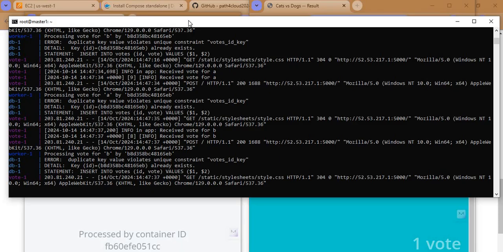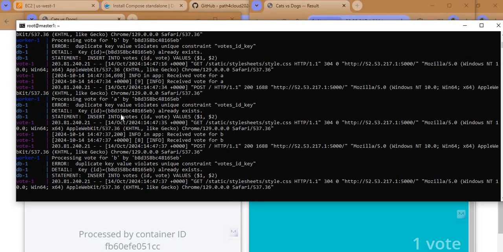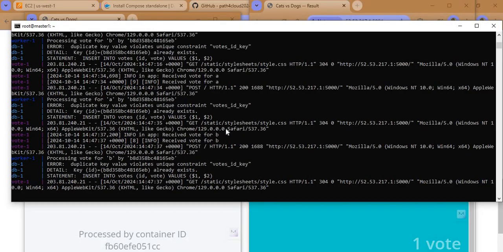If you remember, we are using only one host to run this Docker Compose. What if this host is down? Your entire stack will go away, right? So to overcome this, we have something called Docker Stack. Docker Stack will help you deploy your application using Compose on Docker Swarm.